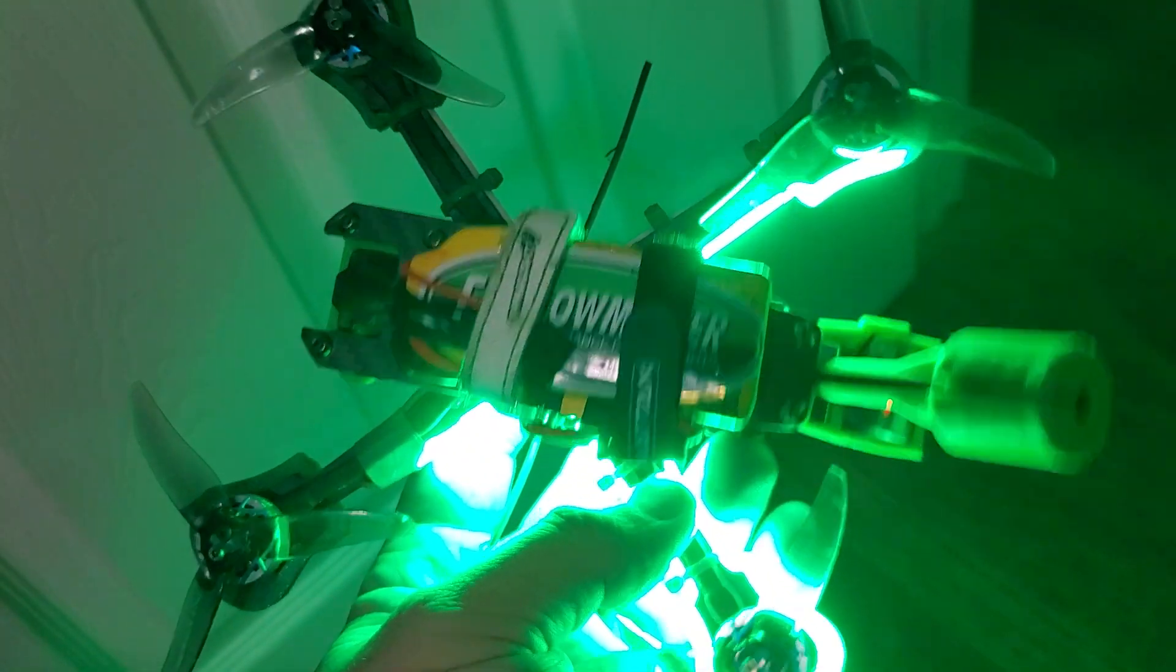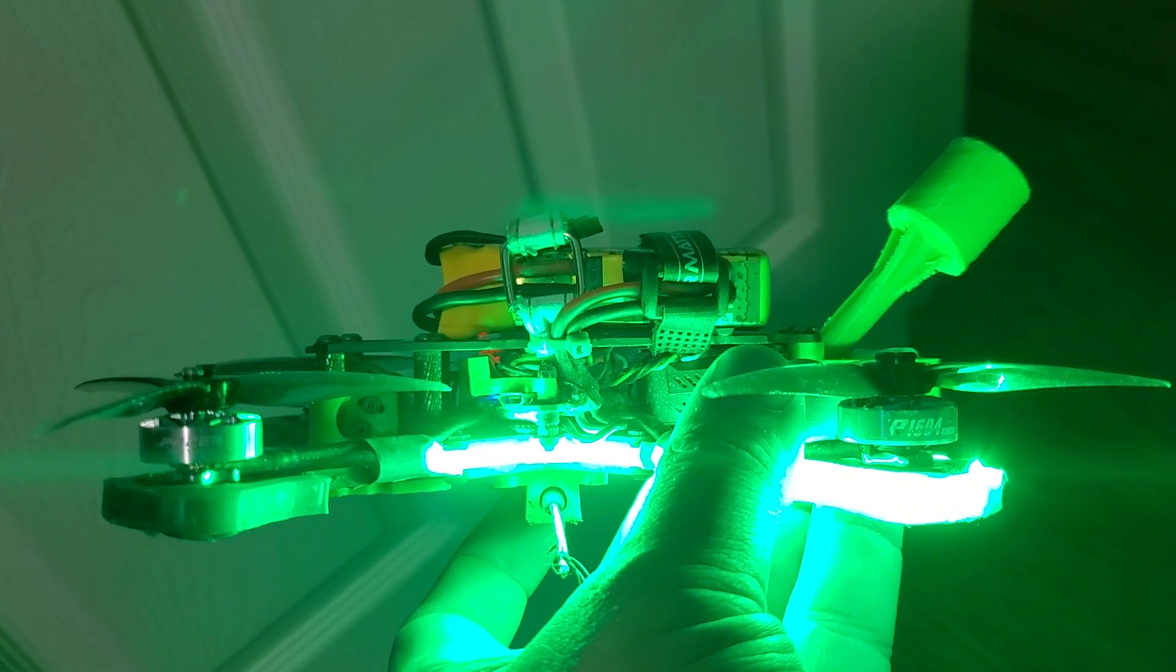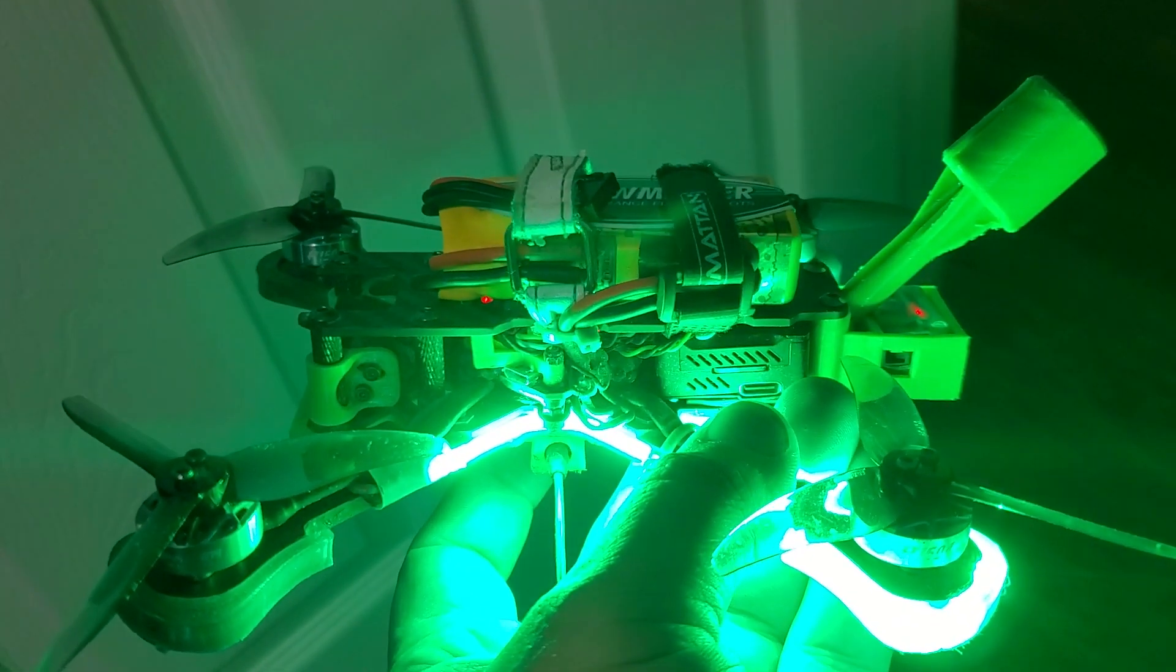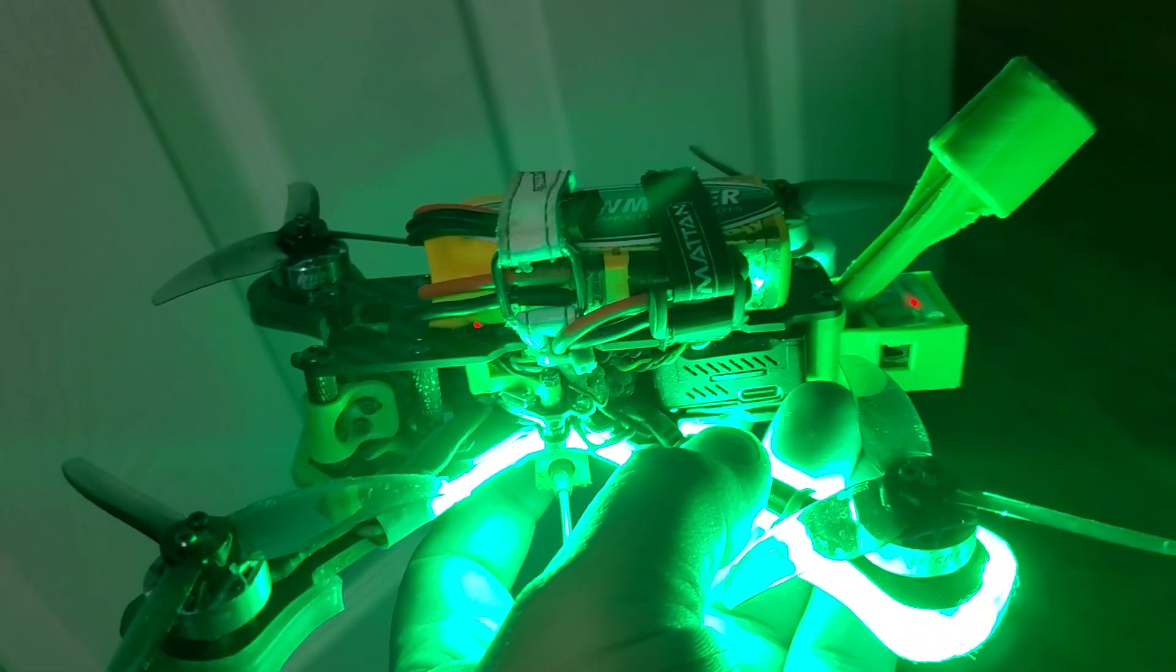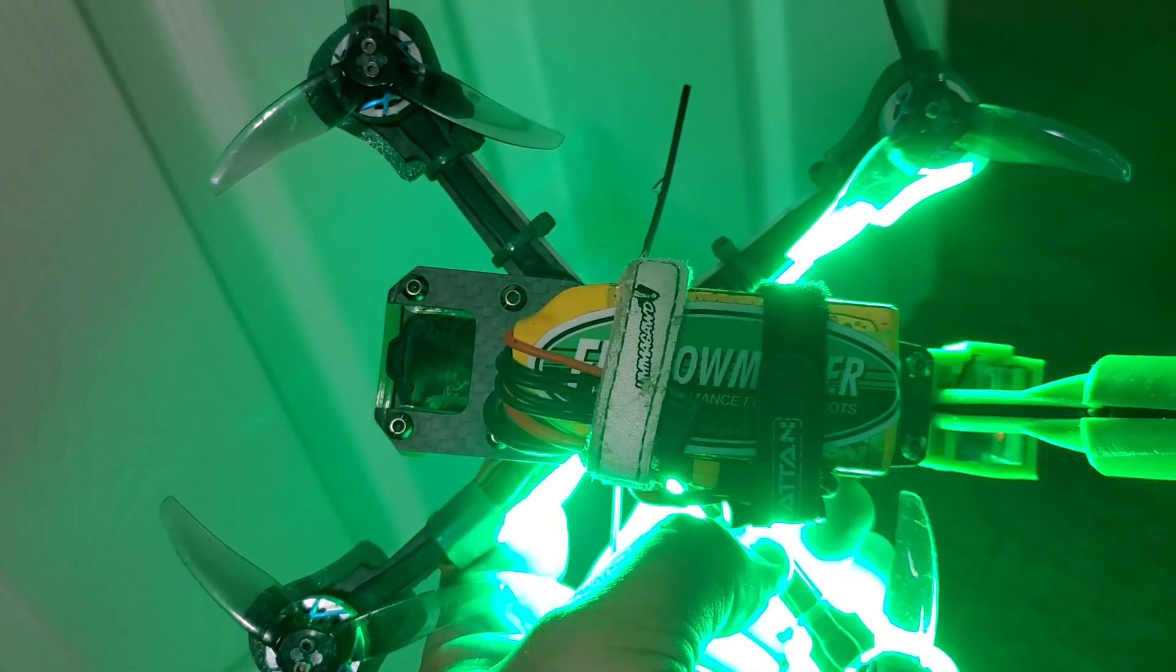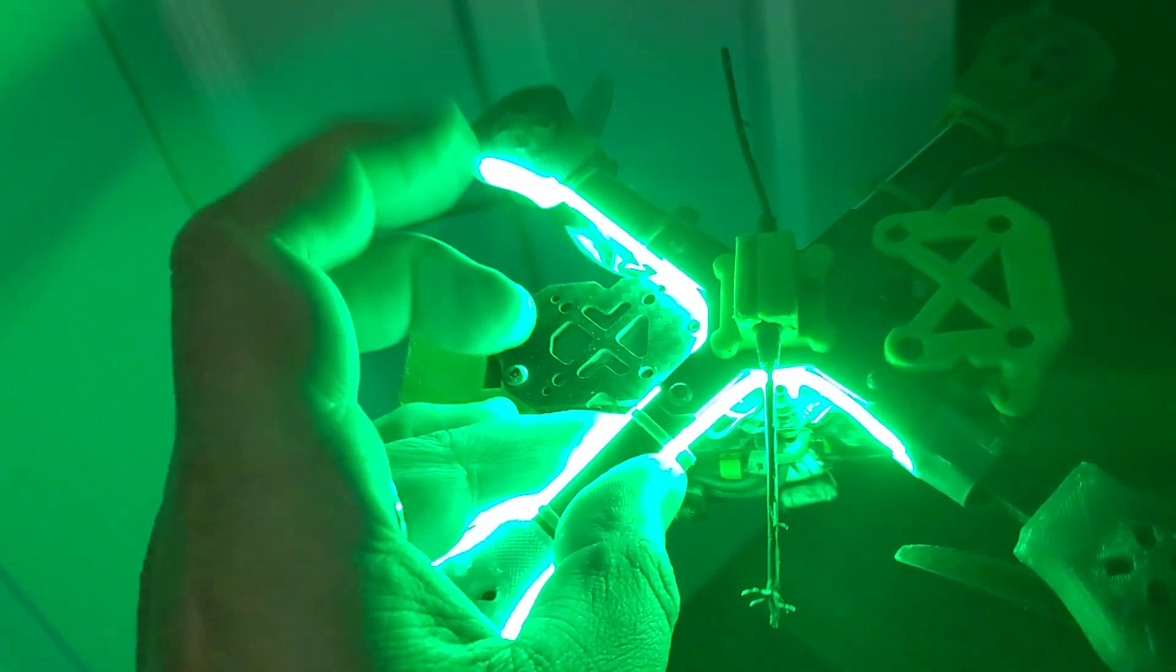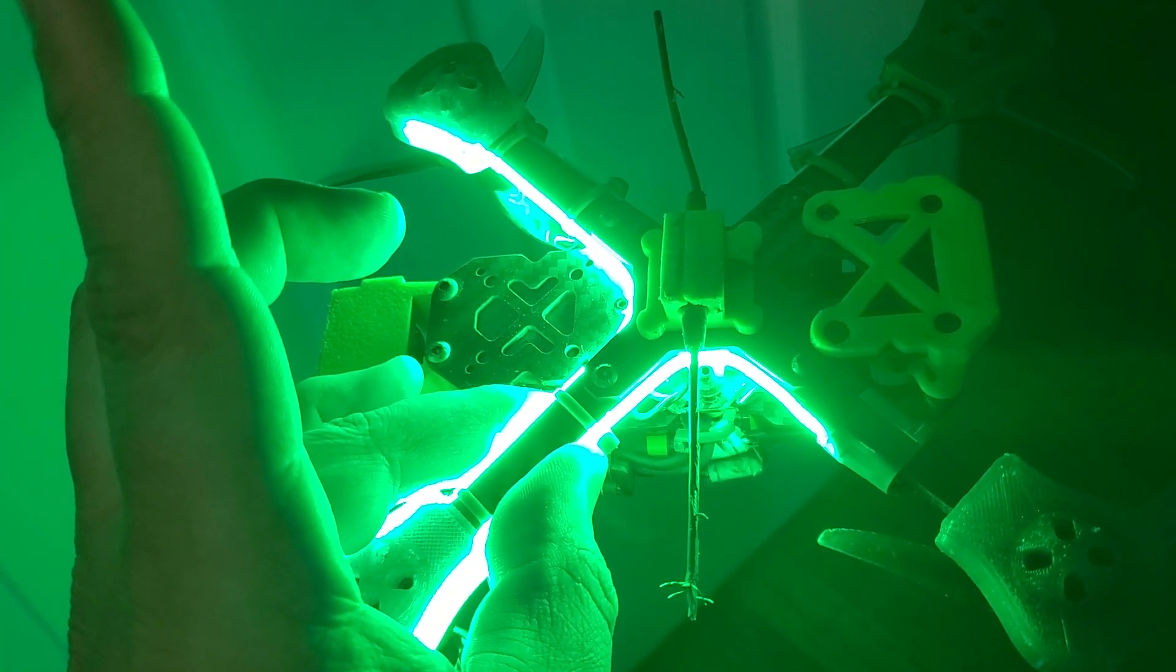Flyhighfpv.com and get you one just like this. I sell full kits if you want to grab the whole drone. It's got options too. If you don't want an O3, you'd rather run a Vista or even analog. I got you. Hit me up flyhighfpv.com. We'll even build them for you if you want one bright as fuck.